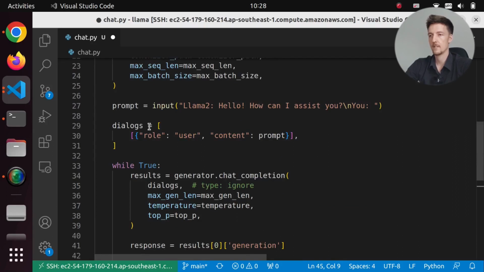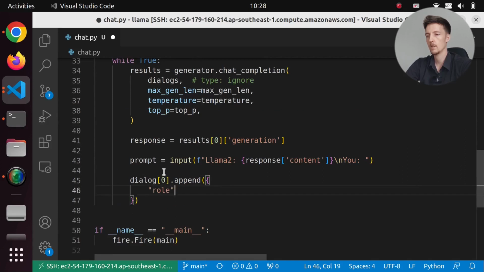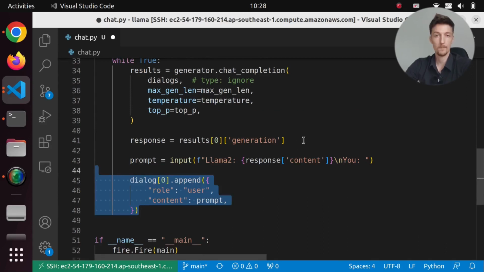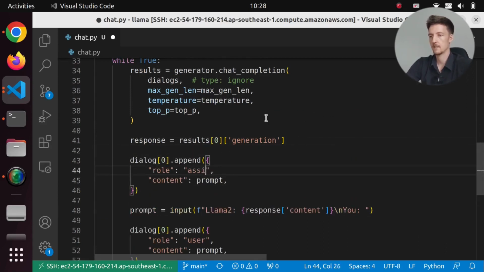Since we have this array of arrays, we can do dialogue[0].append, and we are going to add to it role user and content prompt. And in fact, we have to add the response from the model in there too. So this will be assistant, and it will be the response content.